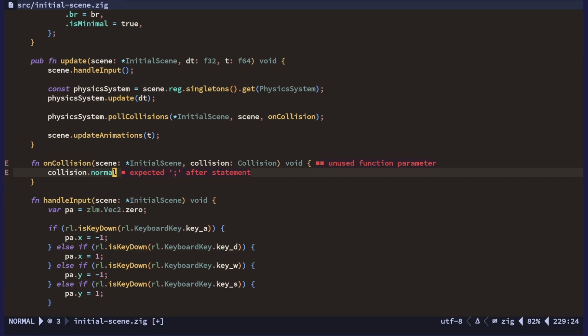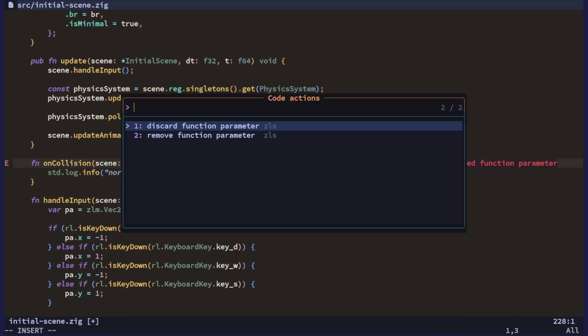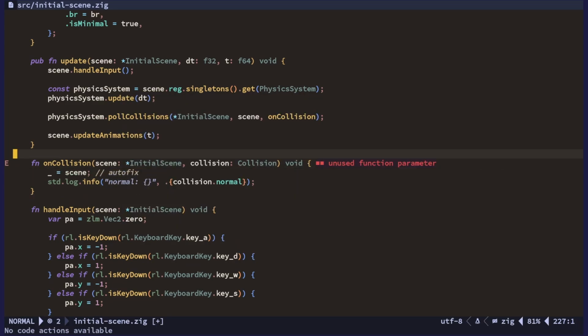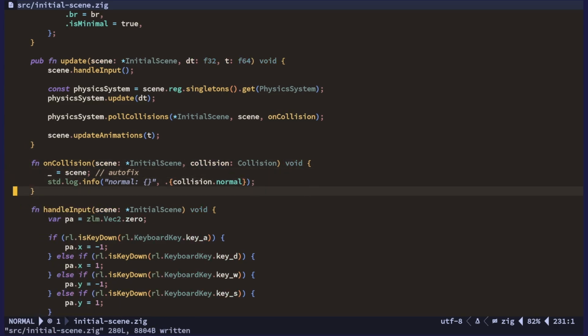So I might want to draw this normal or just log it to see what it is. So let's log that. So collision normal. So that's the normal. I think that's the only thing that I really want to use, actually.